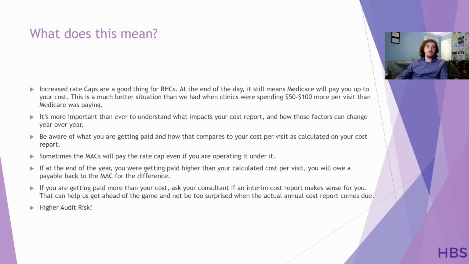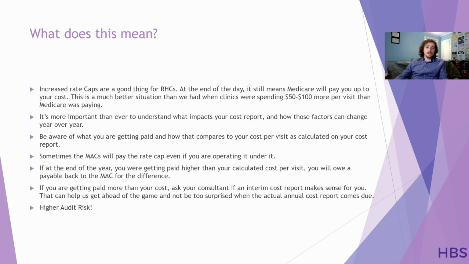There are ways to get ahead of that though. If you're getting paid more than your cost, reach out to your consultant and ask them about an interim cost report. That's one thing that we can do that can help us get ahead of the game and not be too surprised when the actual annual cost report comes due. We can put something together, check in on where you're at for the year as far as your cost per visit versus what your payment rate is, and then we can submit that to the MAC to start getting your rate corrected and even getting some true up settlements done ahead of time so that it's not as big and not as surprising when the cost report comes.